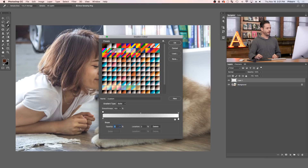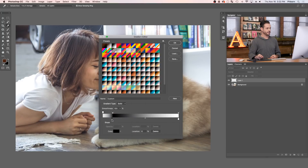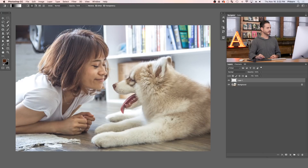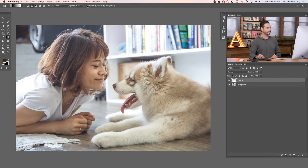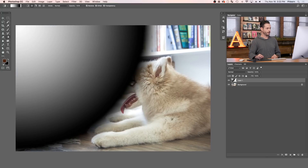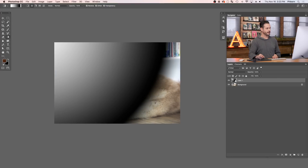So we're going from white to black and then back to transparent again. Let's hit OK and see what this looks like. We've got our radial gradient selected and I'm on my new layer. I'm going to click on the top left and just click and drag out. It's doing the opposite of what we wanted — I wanted the top corner to be white and then go out to black. Not a big deal if that happens — just click on this reverse icon and we'll see what happens. There we go — it's going from white to black and then just goes away, gets transparent. And that is exactly what we want. We're going to give ourselves a nice big glow going from white to black and then back to transparent again.